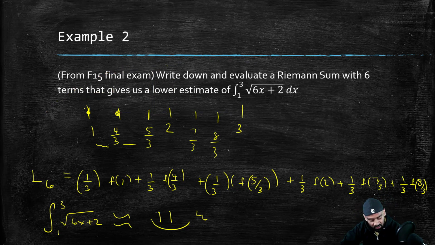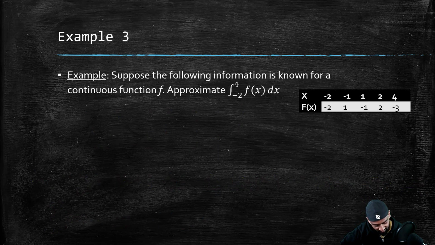All right, so anywho, let's move it forward. This should be one of the last slides I do with you, okay? So this is actually a really cool one because all I gave you are points. So suppose you have a function, and I want you to approximate the area under the curve of that function. So what does that tell you? Well, here we go. Let's graph it a little bit.